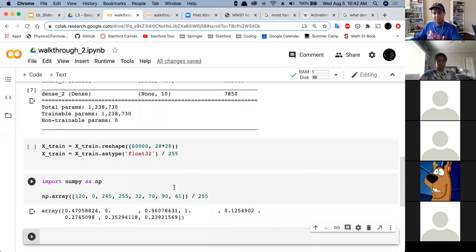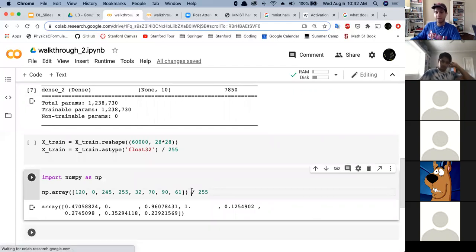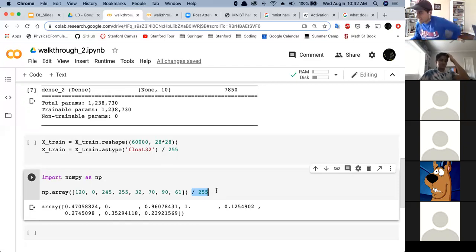All right, what happened to our data when I divided it by 255? Everything was divided by 255. Yes, of course. But what do you notice about the range now? It's 0 to 1. Yeah, awesome. It's only from 0 to 1. So you see how 0 divided by 255 is still 0, but 255 divided by 255 is now 1. So our maximum possible number can now be 1, and everything else is just a number between 0 and 1, right? So this is called standardizing the image by putting it on a range from 0 to 1.